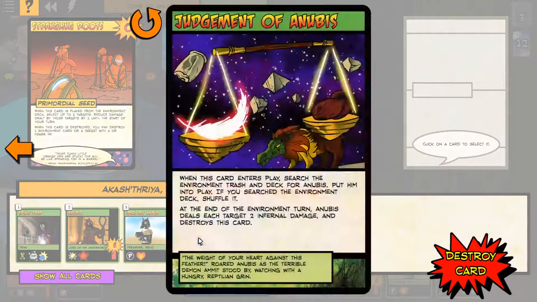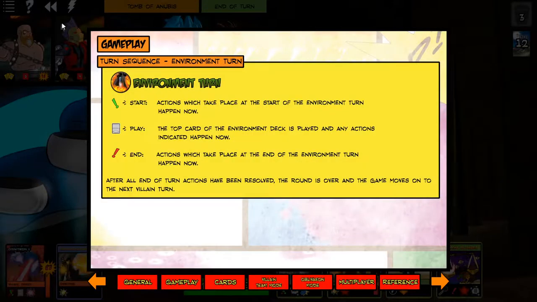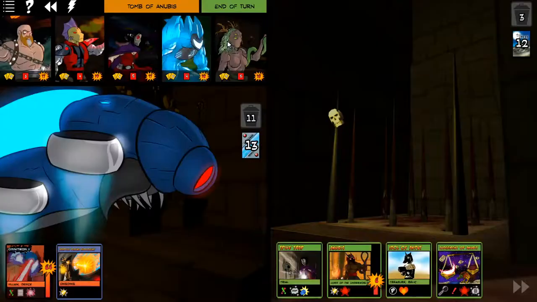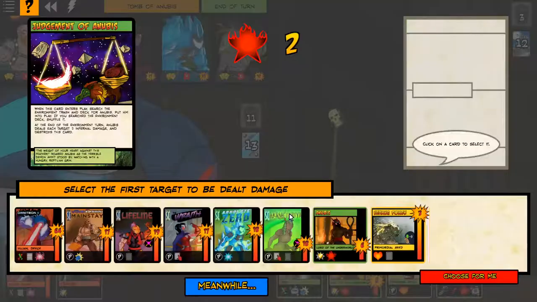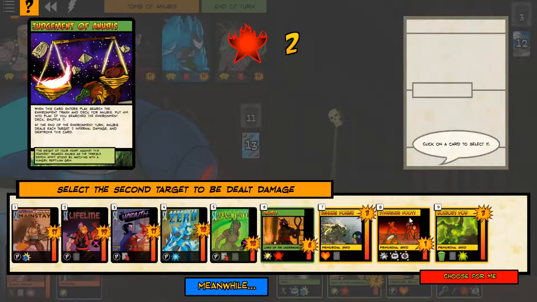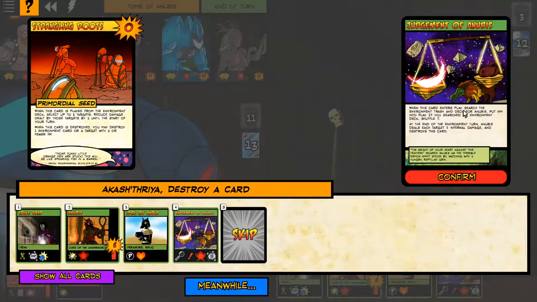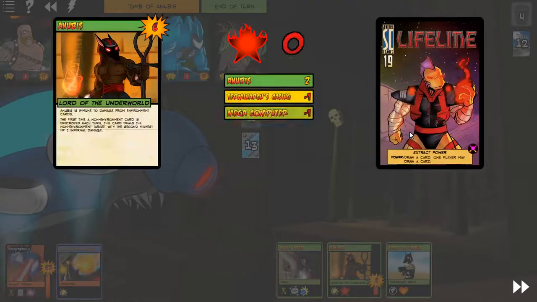Oh, I can destroy an environment card. Meanwhile... I misread that. End of turn. Skip. Deal your one damage. Destroy this. This takes place first. Get out of here, Judgment!